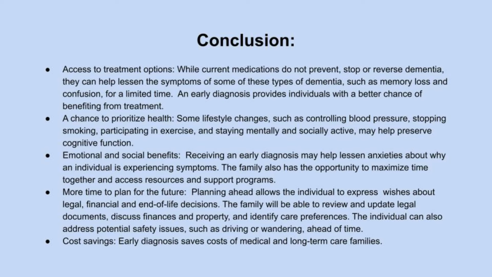There's also more time to plan for the future. Planning ahead allows the individual to express wishes about legal, financial, and end-of-life decisions. The family will be able to review and update legal documents, discuss finances and property, and identify care preferences. The individual can also address potential safety issues such as driving and wandering, and all of this can be done ahead of time. And finally, early diagnosis saves costs of medical and long-term care for families.